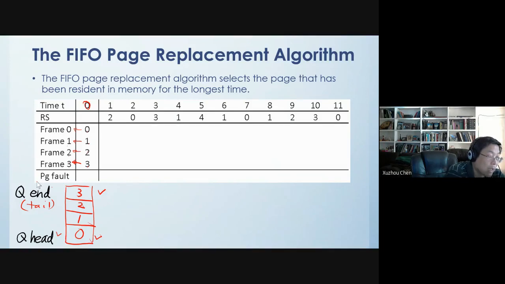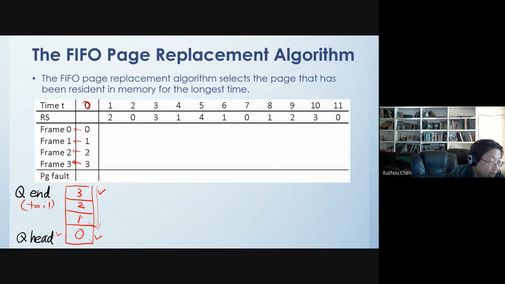Now, when it comes to page replacement, we always replace the one at the head, because the head was the very first one that was loaded. Once we replace the head, the next one becomes the head, so we push each page forward.